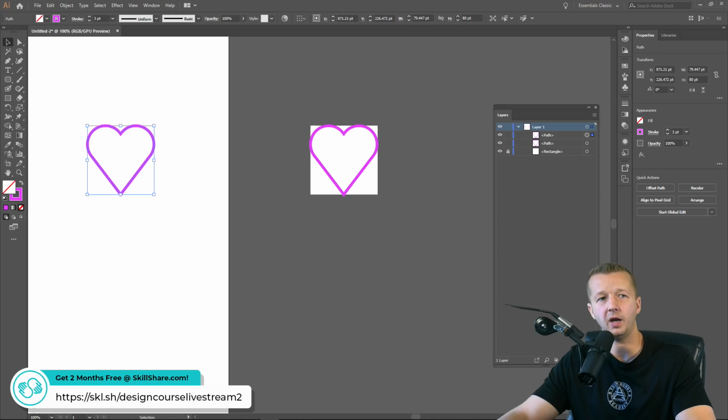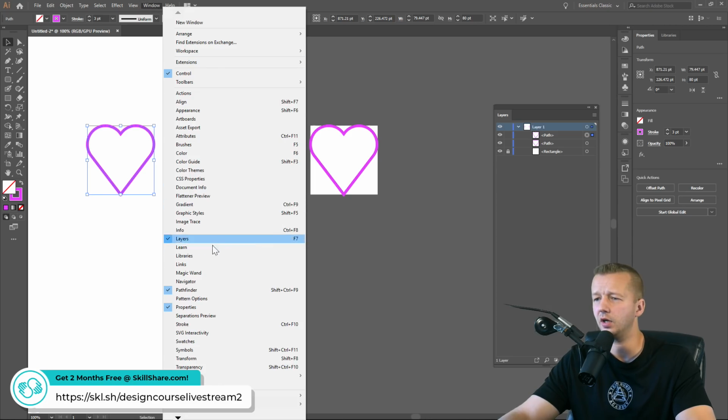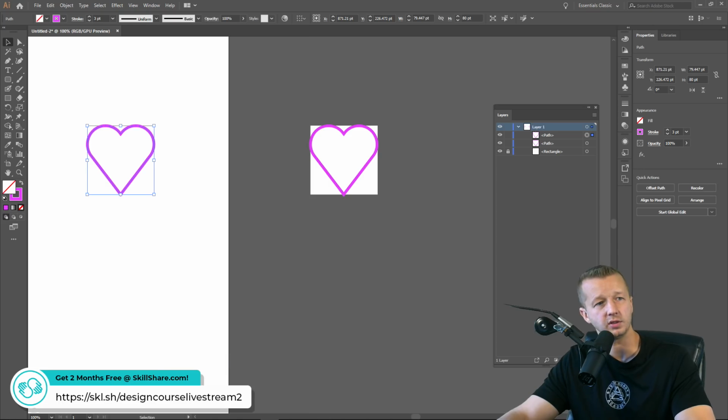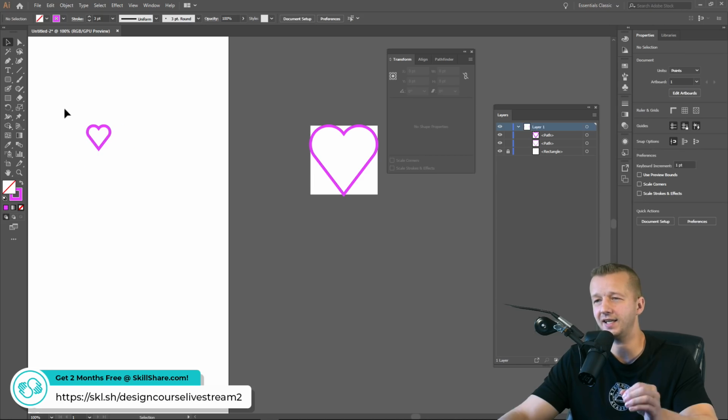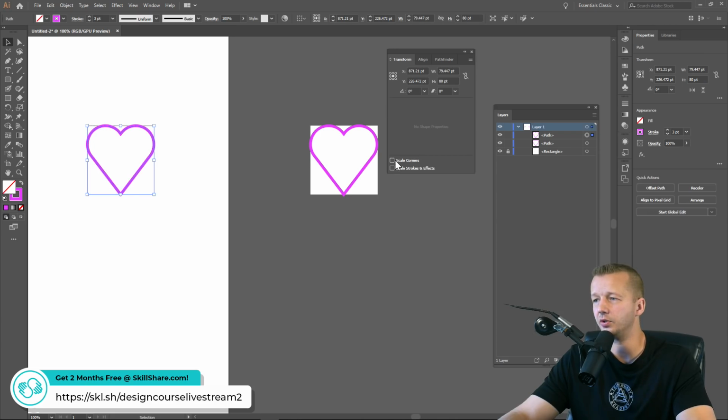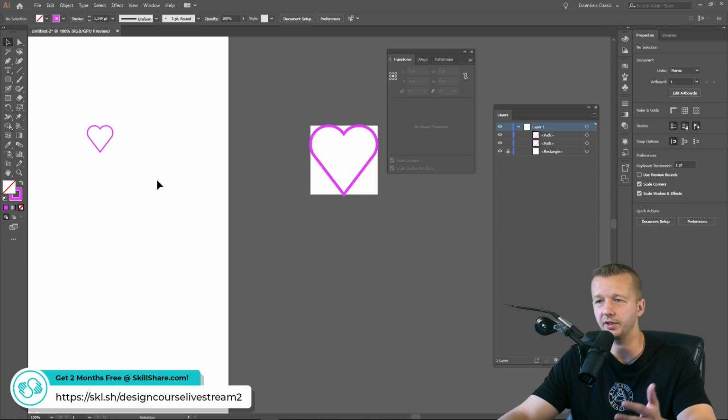And also another tip, let me go to Window and where's our Transform? It's showing up on my other monitor somewhere. There it is. Let me drag it over. And under Transform, if you want to see what it looks like at a smaller size, you want to make sure Scale Corners or Scale Strokes and Effects is applied. Because if you don't, and you try to scale this down, it maintains the same stroke width of 3 points. So if we check these on, we can see it'll adjust it based on how much smaller it actually is.